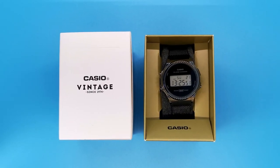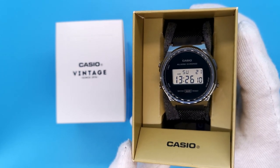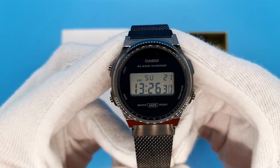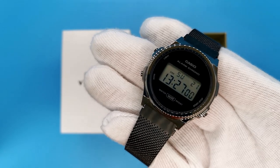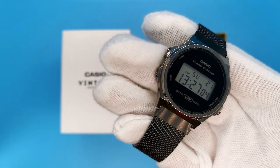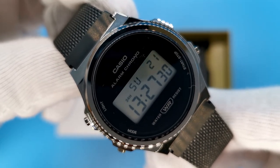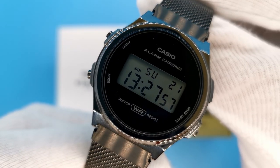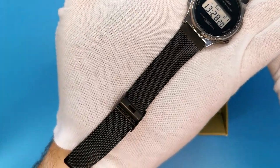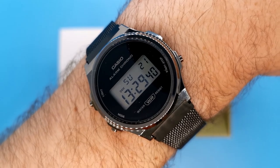If you like a digital Casio, this next one is definitely for you. This is the Casio Vintage A17 WEMB. This watch ditches the traditional squarer case and opts for a super sporty circular construction. The crown guards on each button give this super-budget Casio a Patek Nautilus look. Even though it's technically under the vintage range, I personally think this is one of the most modern-looking Casios in recent years. The black display keeps the watch looking minimal, a stray away from the usual cluttered displays. We have a resin case finished to look like stainless steel, but we do get a stainless steel black PVD-coated mesh bracelet that is slender and very comfortable. We still get all the digital Casio goodness with an alarm and stopwatch function. I personally think a negative display would have completed the look, but it looks super stylish nonetheless.